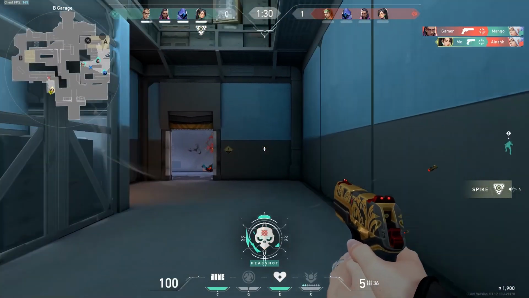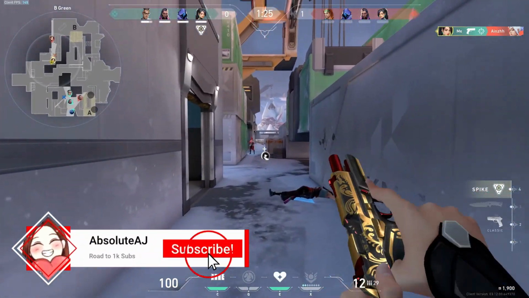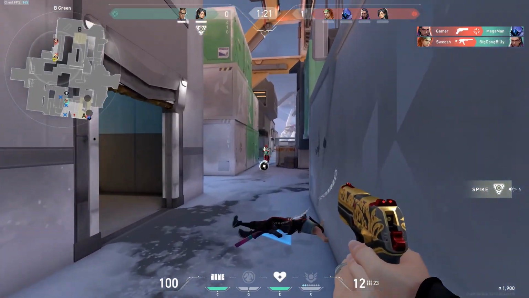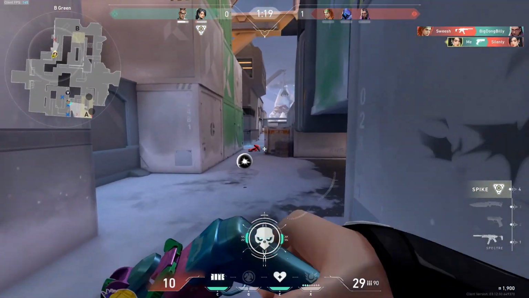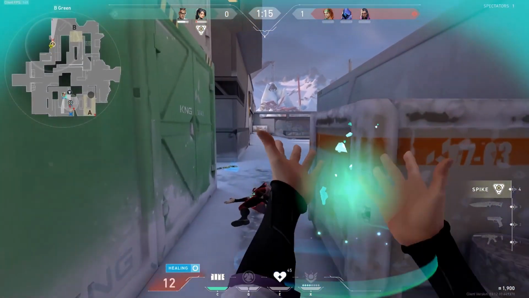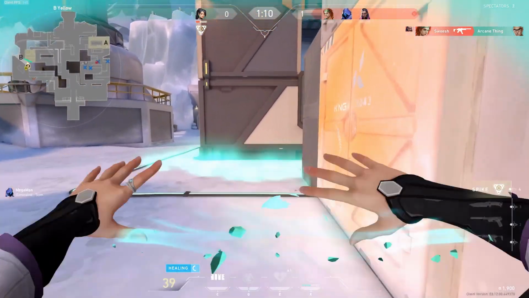Let's look at attacking. Your priority when attacking is to take map control, burn through defender utility, and inevitably plant the spike. Planning your attack starts in the buy phase. Usually people will choose one of 3 attack methods. Straight site with a mid presence or lurk, and a default.